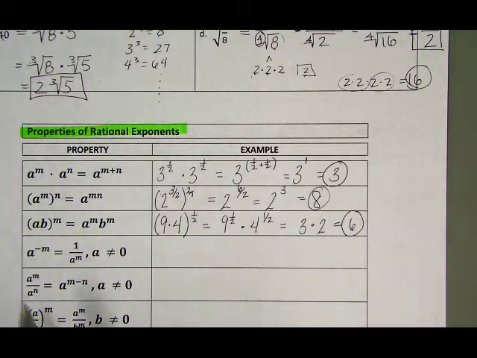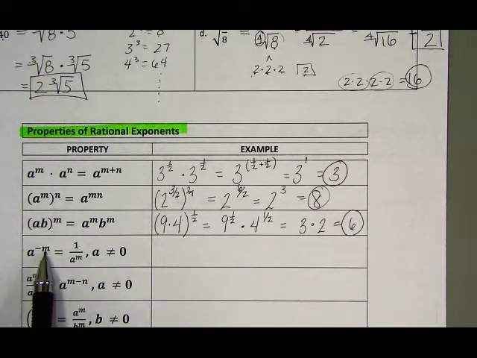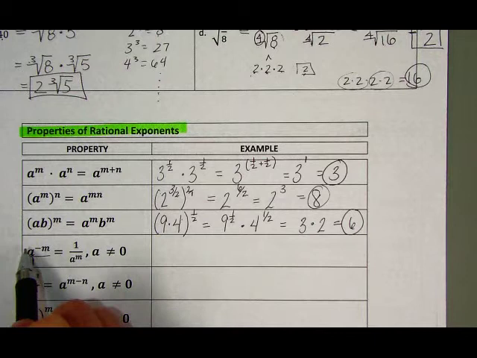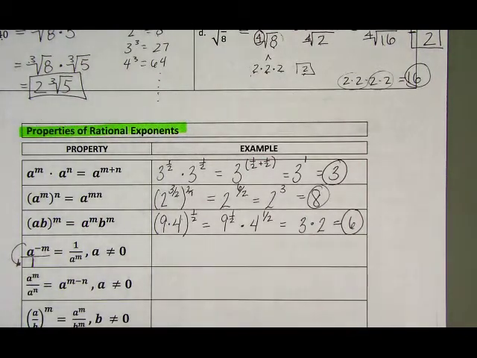And the next property, we're taking a to the negative nth power. And anytime we have a negative exponent, basically we're taking that base and exponent and flipping it to either the numerator or denominator, wherever it happens to be. So in this case, our negative exponent happens to be in the numerator, since we can write this as a fraction over 1. So to get rid of the negative, we're going to take the entire numerator, a to the nth power, and move it into the denominator, as long as our base is not equal to 0.